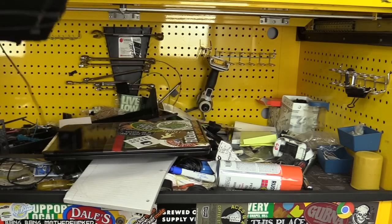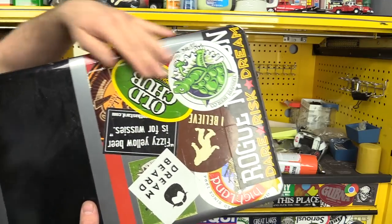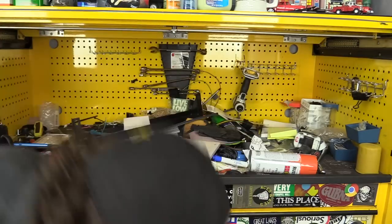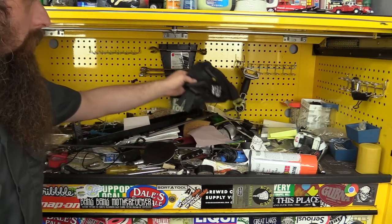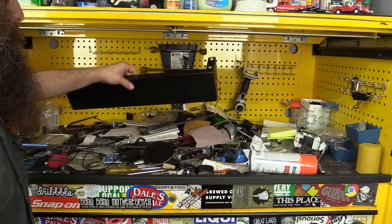Several computers that don't work, a very small laptop, a very big laptop. This one you can see has a lot of stickers on it too. That adds extra power to the laptop. Unopened notebook paper. More tributes to Jason from Engineering Explained. He taught me everything I know about cars. This is a left glove to not go with the other glove.